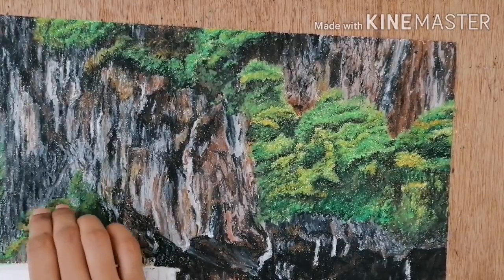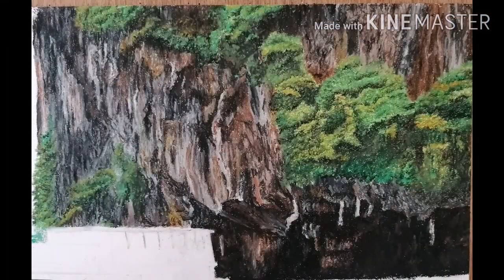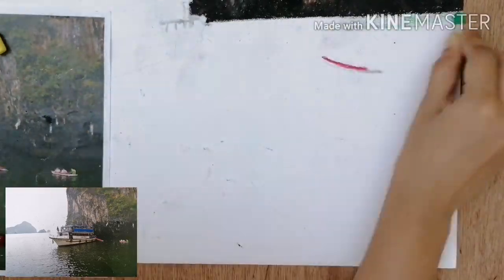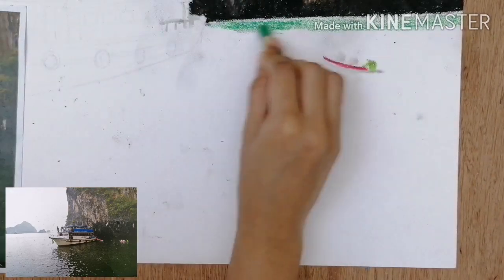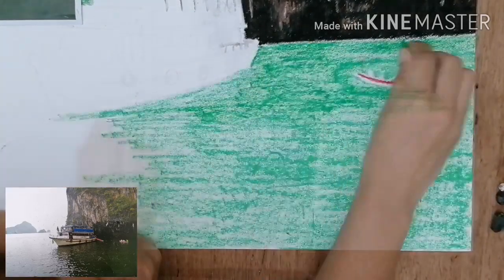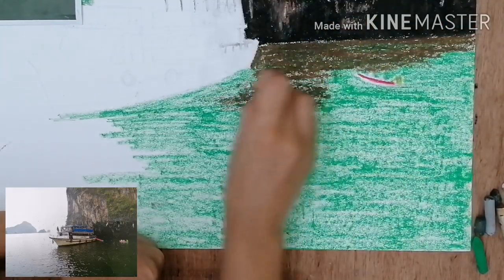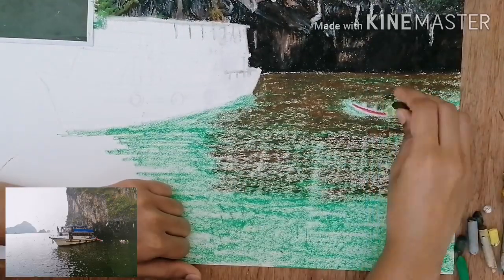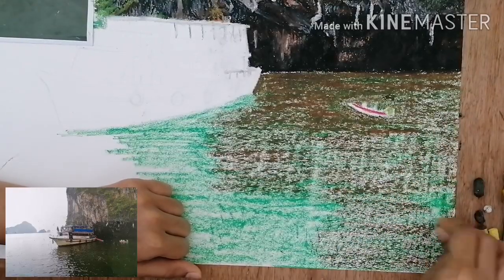So one portion of the work is done, and this is what the picture looks like so far. So there's a tiny boat there, and I'm doing that first. It's better to do it first, because when we do the water, since it's oil pastel, it is difficult to keep the line sharp and it can go over the boat. When that happens, as a finishing touch at the end, we can scrape out details of the boat.